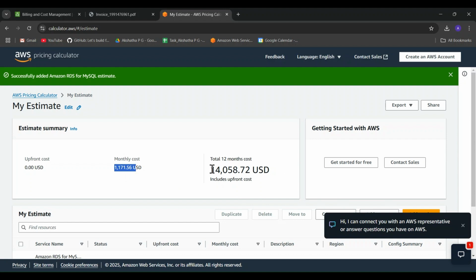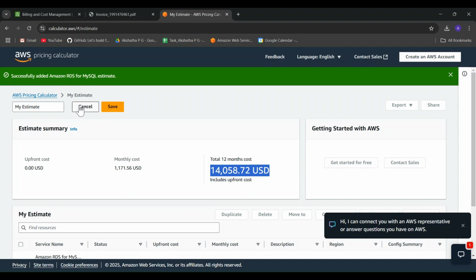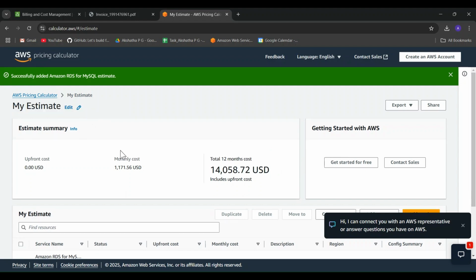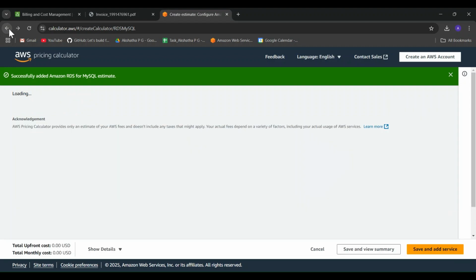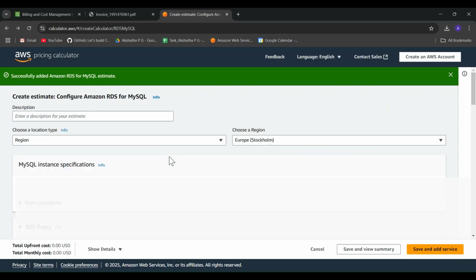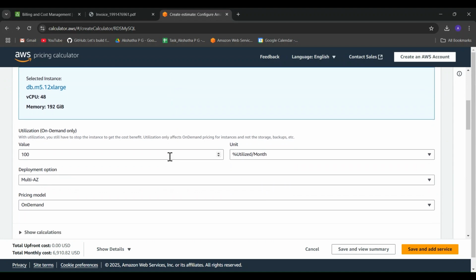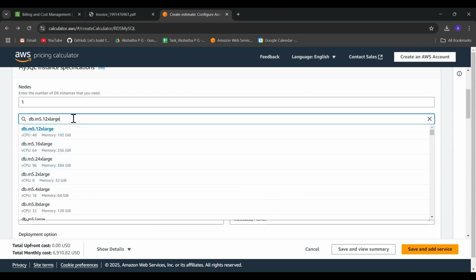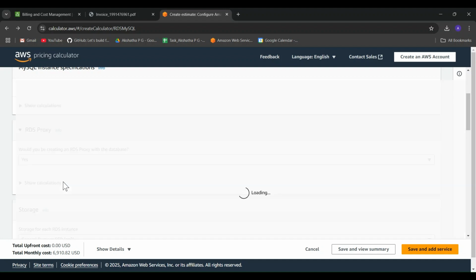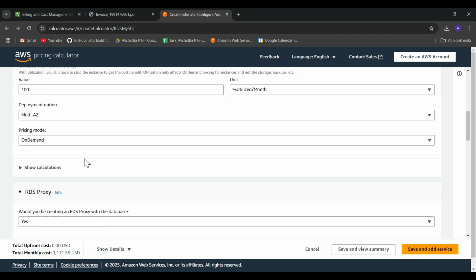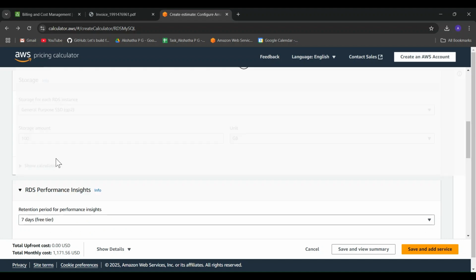For 12 months, it's a $14,000 cost we are charged. Now let's check the reserved one.